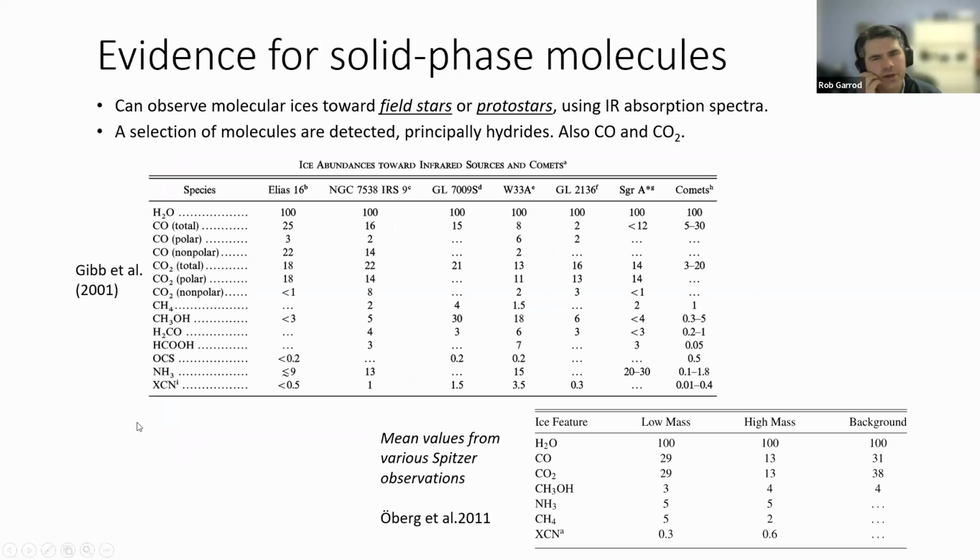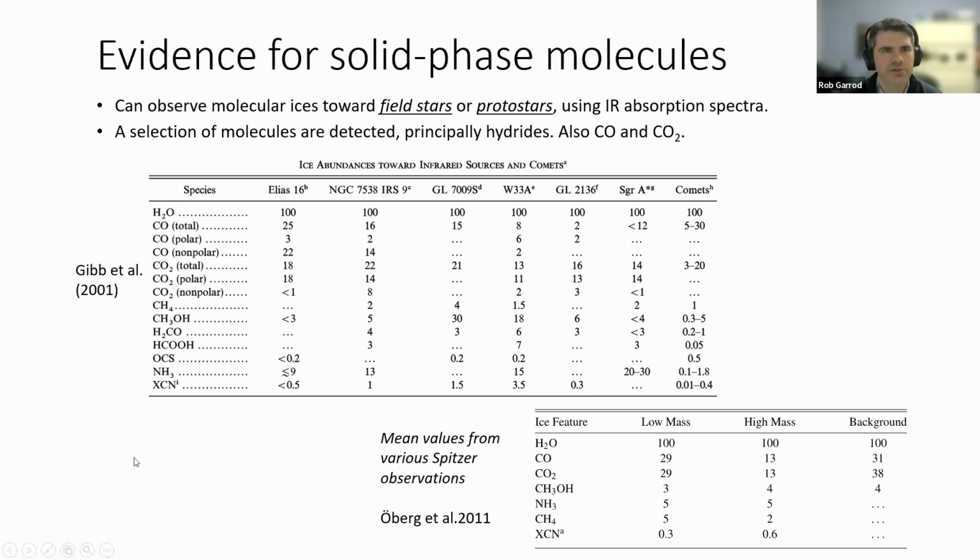I should mention something about what we know about solid phase molecules, because ultimately, when we do gas-grain chemical simulations, the products of that chemistry are mostly going to remain on the grains unless we substantially heat up those grains and release the molecules into the gas phase, which certainly happens. Most of those products are going to stay on the grain. So what do we know about the products of grain surface chemistry?